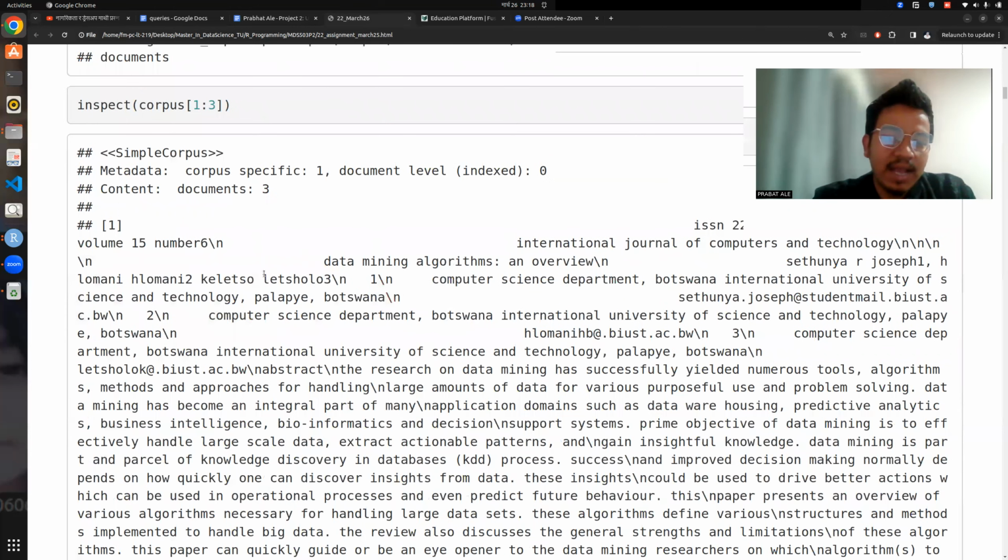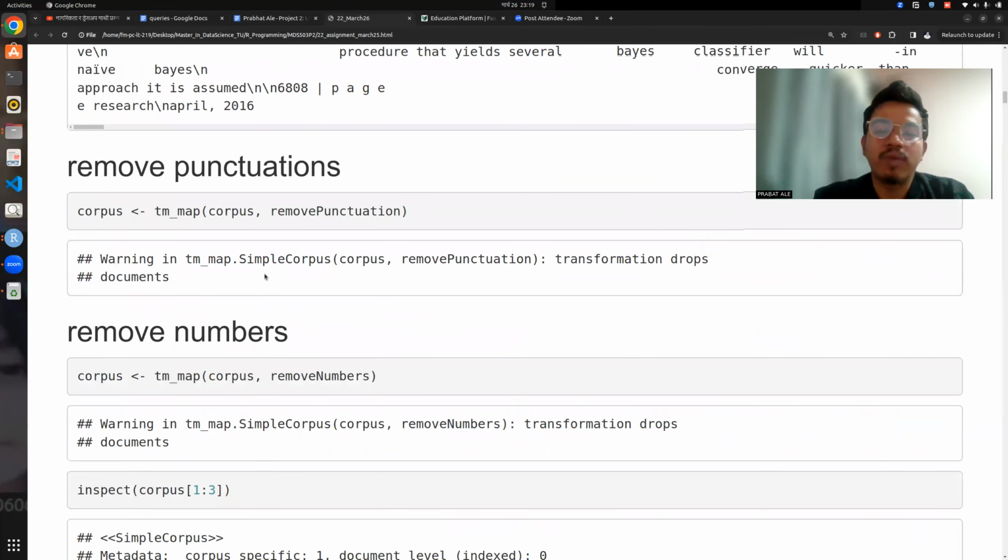Okay, and next one is we are trying to remove our punctuations. So full stop, question mark, comma, and exclamation marks. These are punctuations we are getting rid of, because whenever we are creating word clouds, a full stop or comma doesn't make much sense for us.